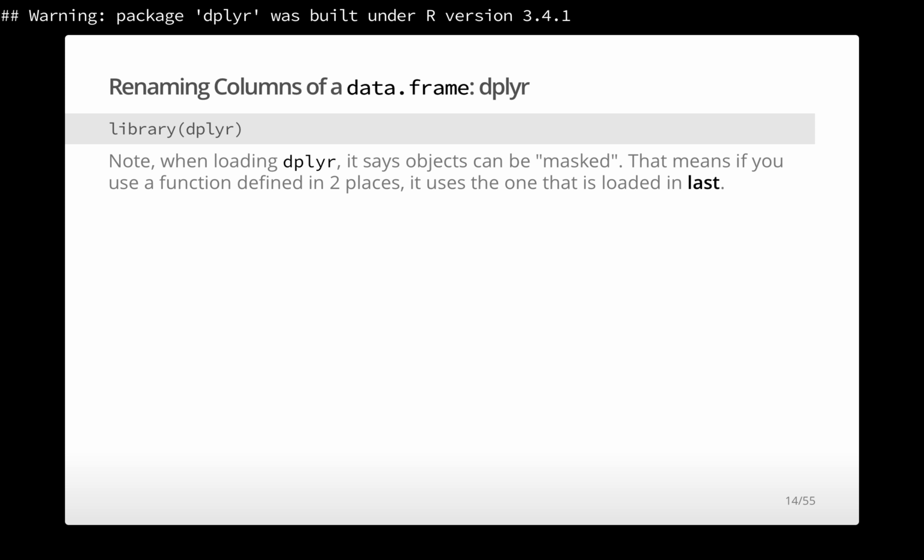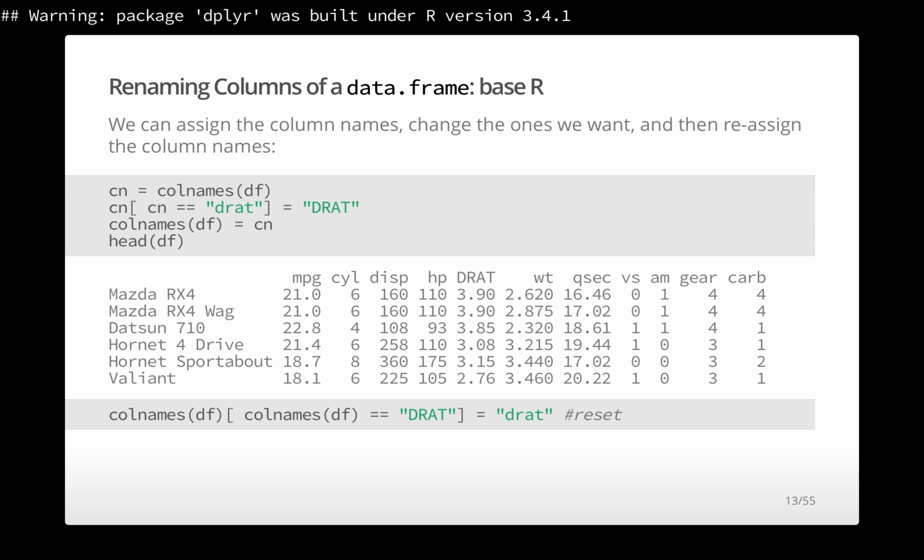Also, we're going to show you a little bit later how to do some string manipulations. So if you can get the column names as a character vector, you can do any of the string manipulations you want and then reassign them later. The big thing is, as long as we don't reorder the columns or sort this vector in any way, they're still one-to-one. The first element of CN is the first column of the data frame, and so on.